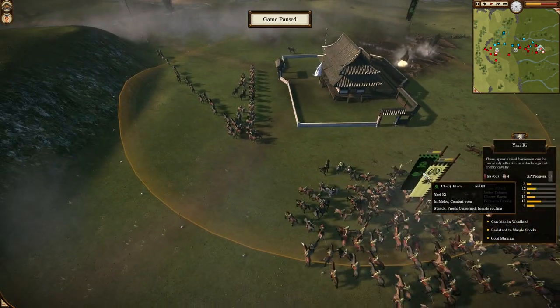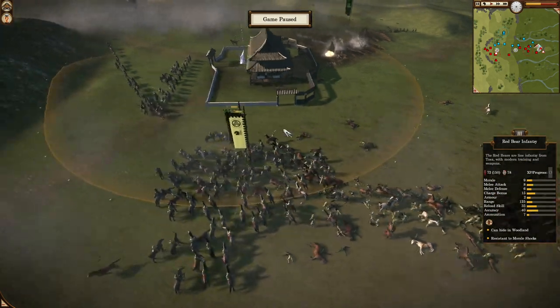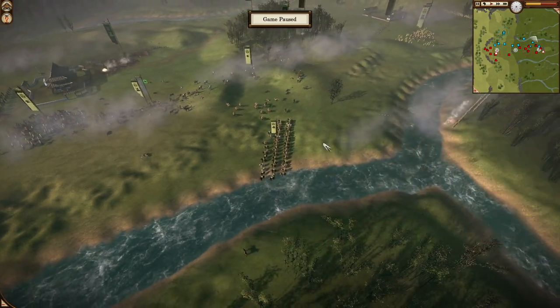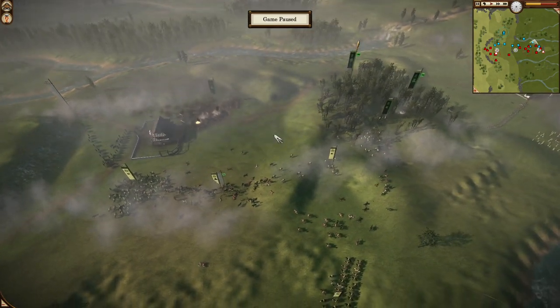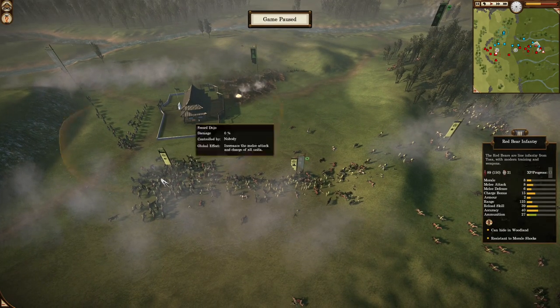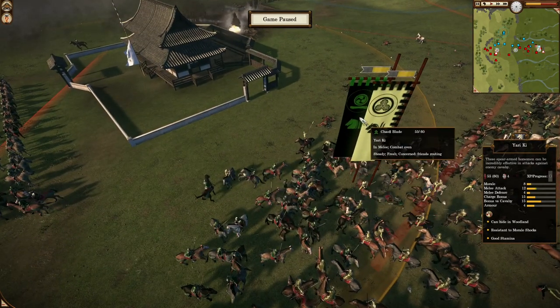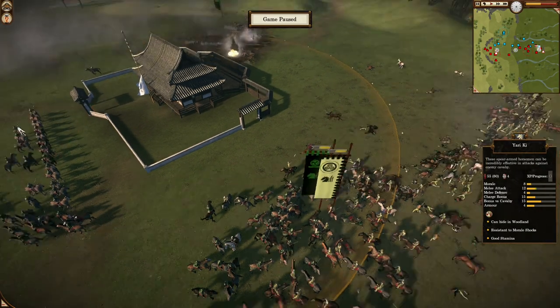Saber Cav bad morale, even though he had rally, so that's just because he didn't click them. You must click on the units. You must do things precisely in order to make these things work, and this is kind of an even fight in my opinion.